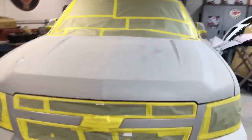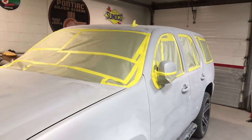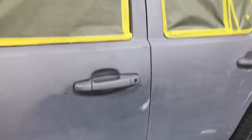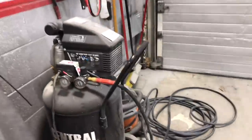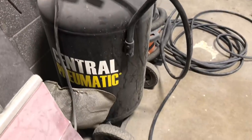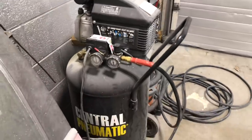So we have here a 2012 Tahoe. And again, she's a beast. This is a big vehicle. And we're gonna see if we can get it done. And you've all seen the spray gun that I'm using. And right here next to the truck is the compressor that I'm using. So that's my 21-gallon compressor. And that's what we're gonna use to knock this job out. And let's see if we can get it done.